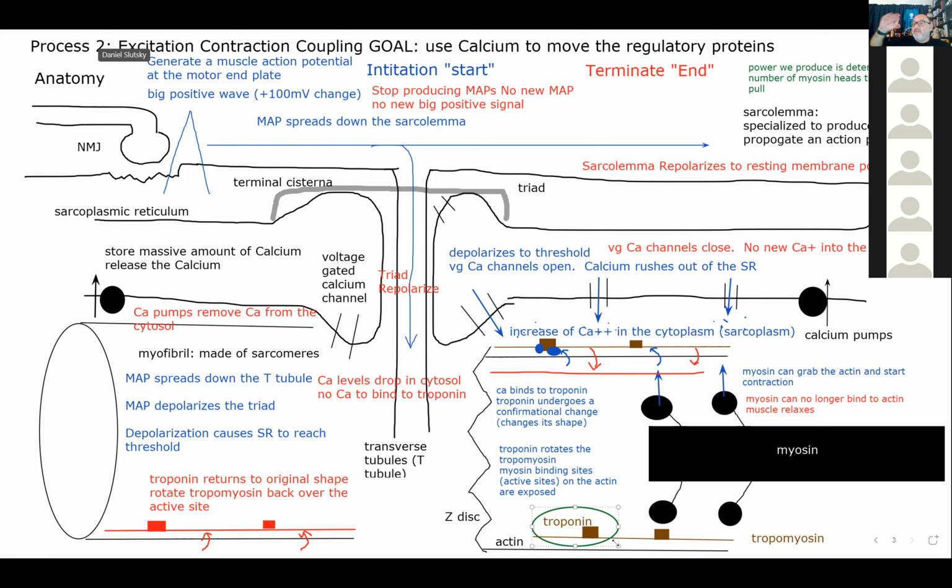No. And if I can't move the tropomyosin, are as many myosin heads going to be able to grab and pull? No. And if I'm not as able to grab and pull with as many myosin heads, what's going to happen to the strength of my contraction? It's going to be weaker, absolutely. So just that one tiny change caused by a change in pH suddenly makes my muscle weaker than it was before.